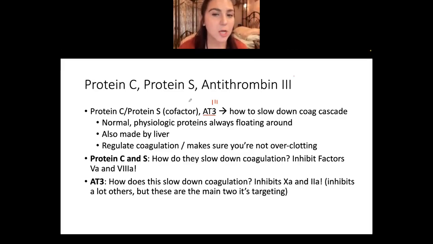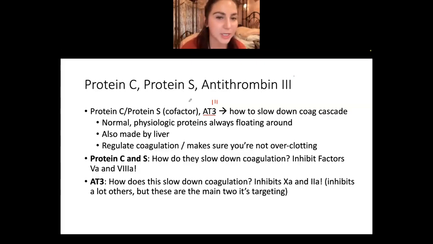Okay, so natural. These are ways to slow down the coagulation cascade, just to make sure you're not clotting too much, right? Because again, even with complement, we had certain regulators of the complement cascade. It's the exact same thing here. These are regulators of the coagulation cascade, because again, they're physiologic. These are good. Everyone has these, and these are good things. They just make sure it's going at a normal physiologic rate. It's not doing it too much, it's not too little. These things slow down the coagulation cascade normally physiologically.